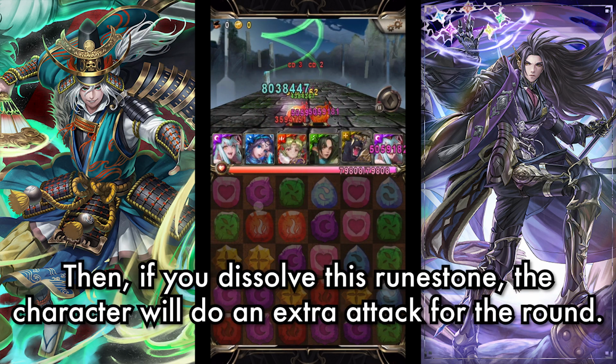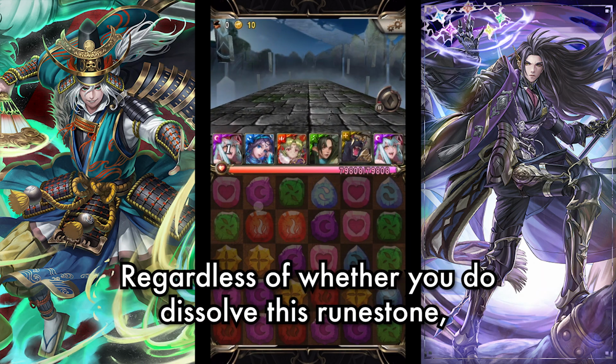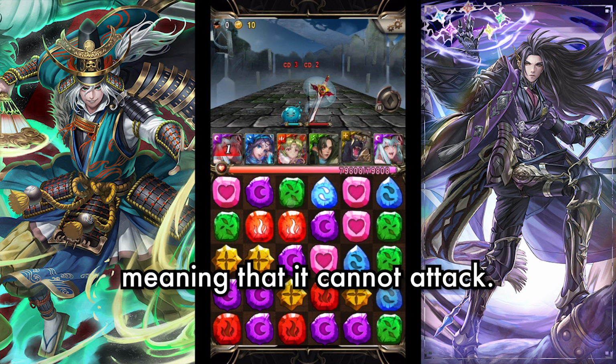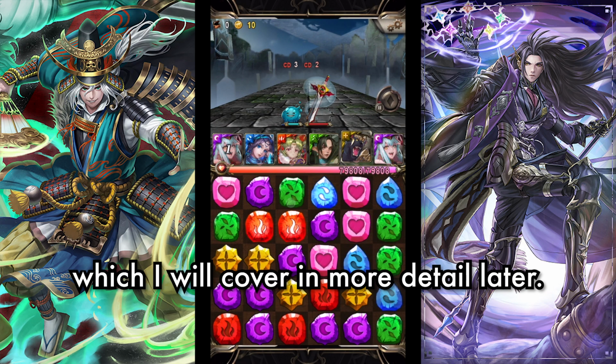If you dissolve this runestone, the character will do an extra attack for the round. Regardless of whether you do dissolve this runestone, the character will enter a fatigue state for one round in the next round, meaning that it cannot attack. Character Runestone can also be used to trigger bond skills, which I will cover in more detail later.